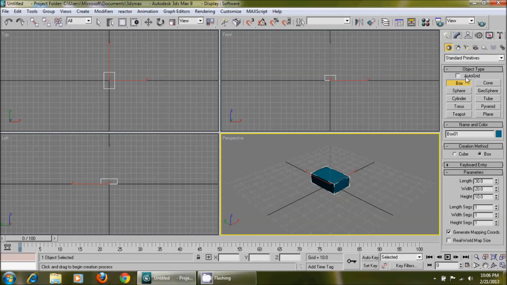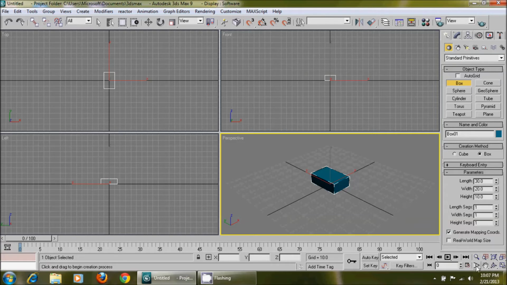You can experiment with all of these other primitives, and if you encounter any problem, just mention that in the comment section and I'll try to respond as soon as possible. Now after we have our first primitive in, I would now like to tell you more about controlling your movements.